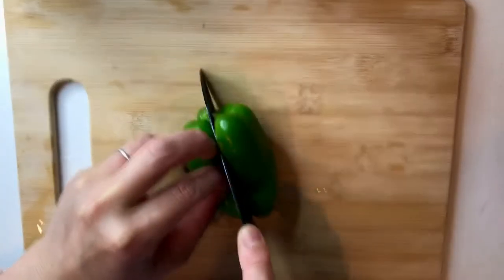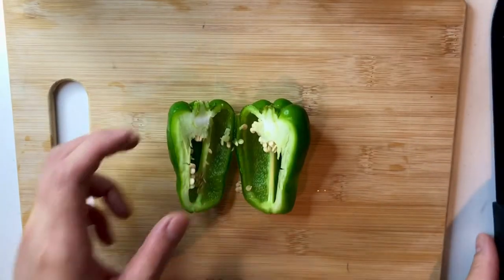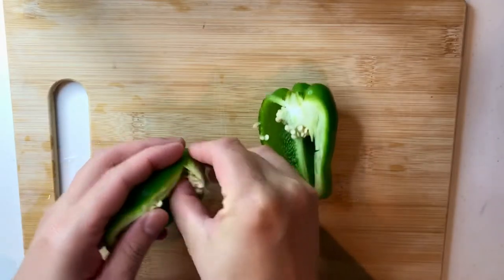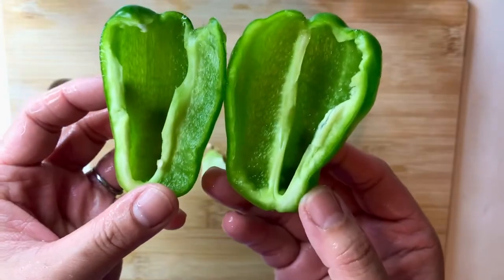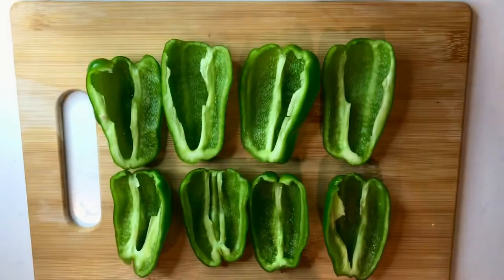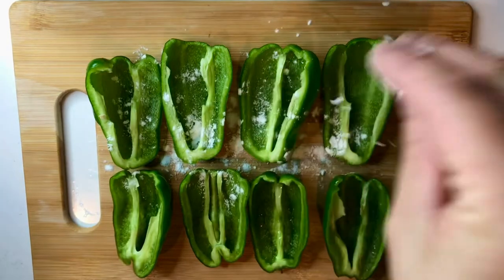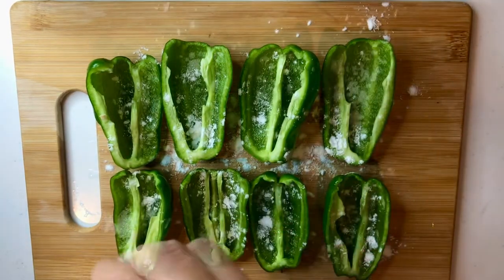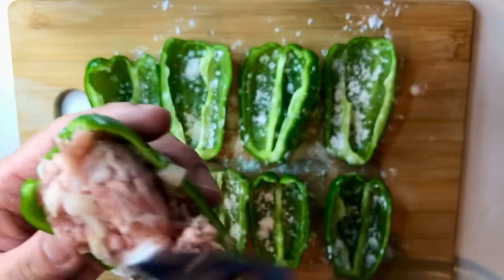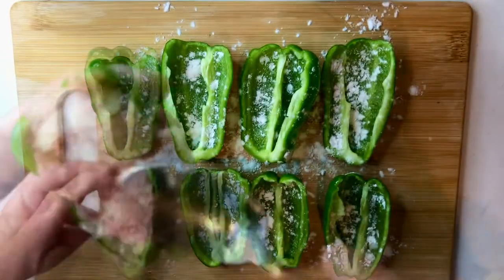Cut each of the bell peppers in half lengthwise. Remove the stems and the seeds. Clean the inside of the bell peppers. Lightly dust the inside of the bell peppers with flour. Stuff the meat mixture into the bell peppers evenly.